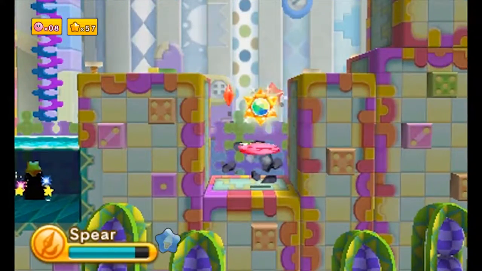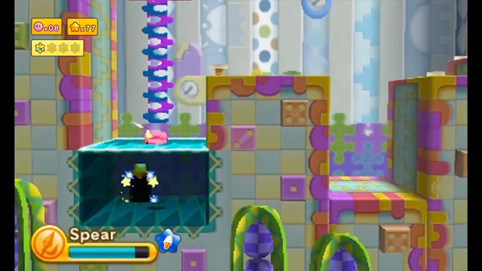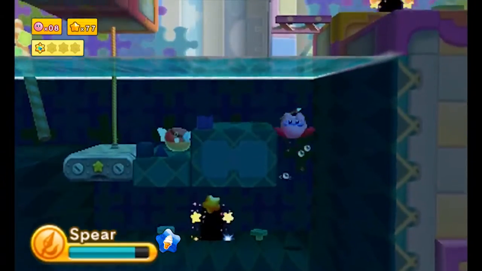Anyway, need to drop that 8-ton weight. We need to tilt it above the block there and then break the weight to get to the sunstone there. I also introduced the underwater physics now. Kirby's underwater physics are actually not that bad. Water levels in Kirby are pretty okay, really. And actually, there aren't that many in Triple Deluxe, thankfully.